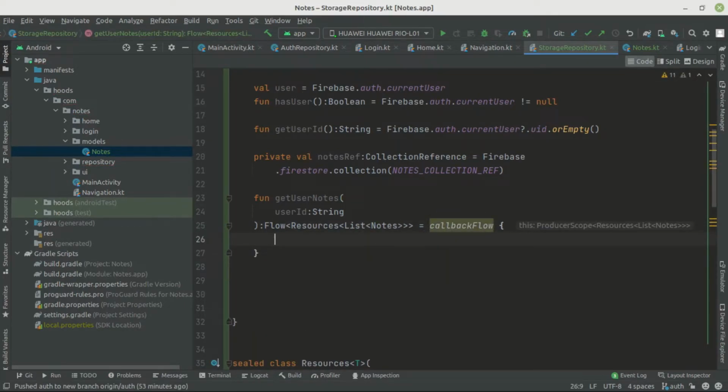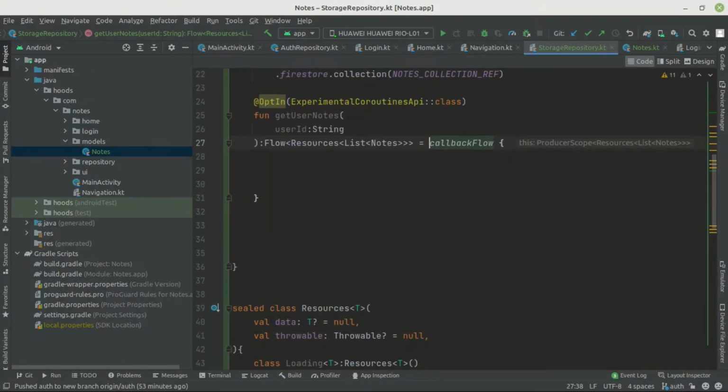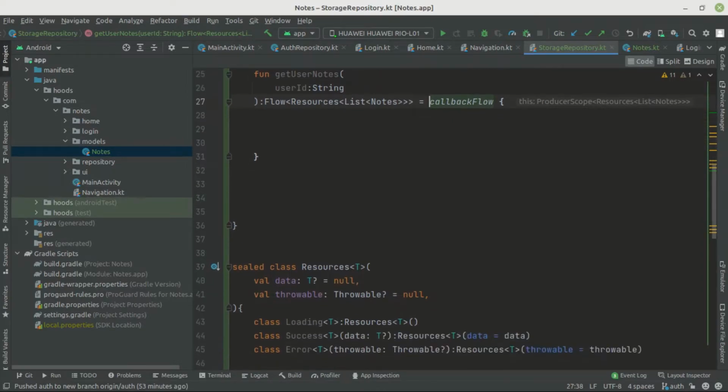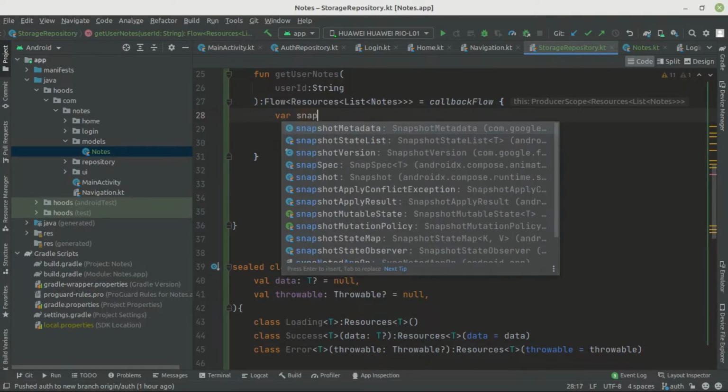So we are just using this callbackFlow, and we can just opt in to this. The features are experimental in the version of Kotlin I'm using, but in the newer version of Kotlin, this is no longer experimental. Okay, now let's create here a snapshot listener. So we can just call this a snapshotListener.